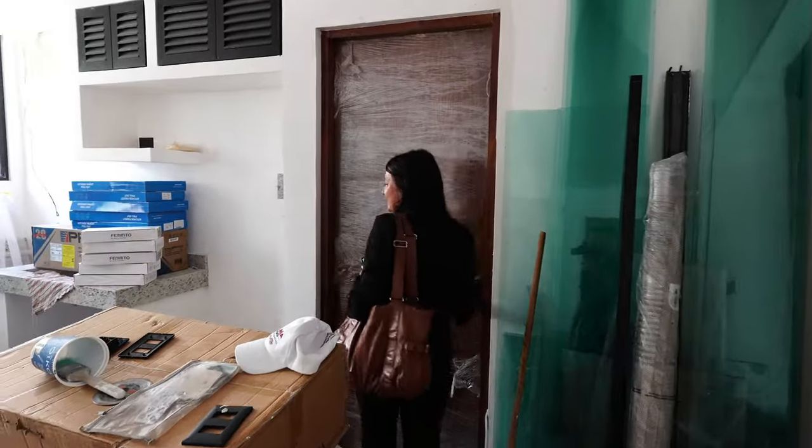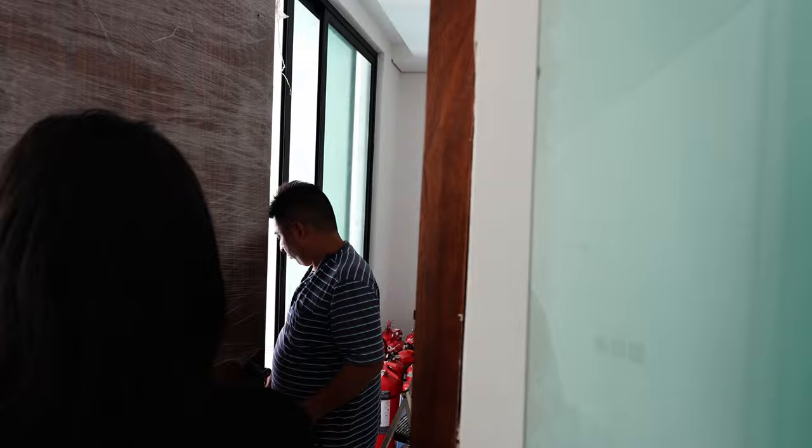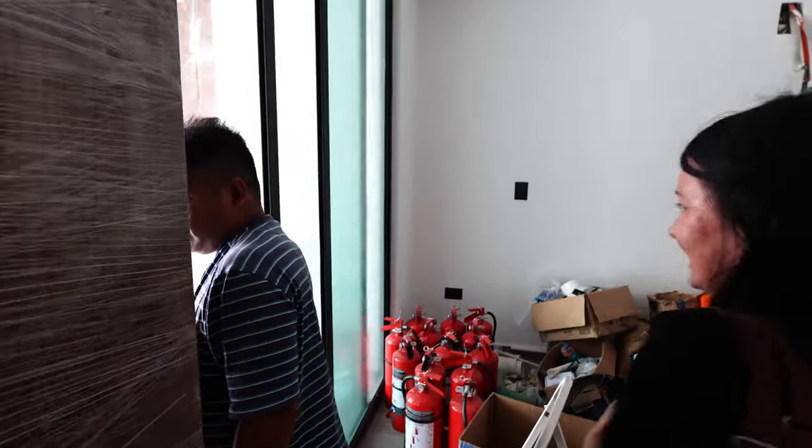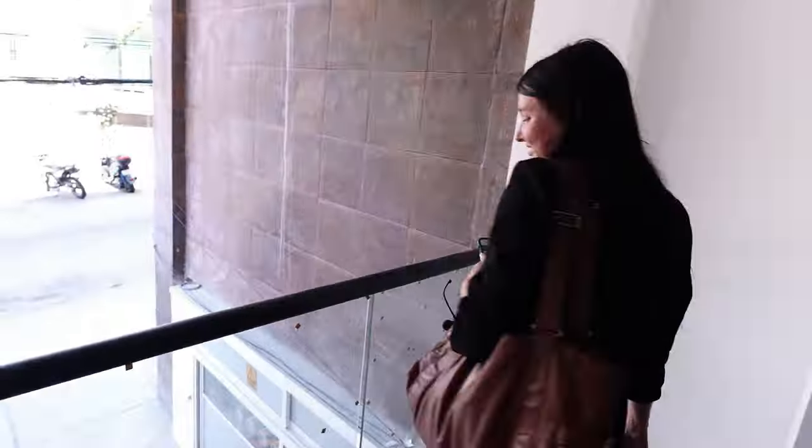Here we are in the one-bedroom of Serenata. This is a one-bedroom condo. What we see here is actually the living room. The entrance is just right there. That's the bathroom. And over here is the bedroom. And up there, this is the nice little terrace. This is the one-bedroom unit that is still available.